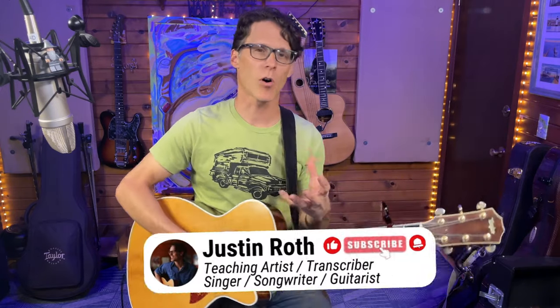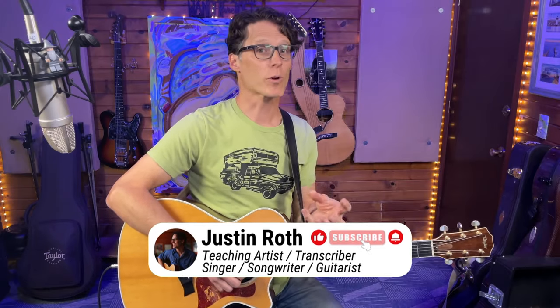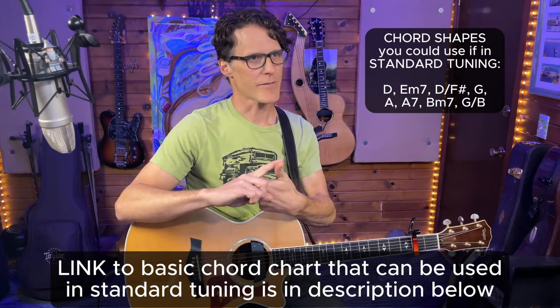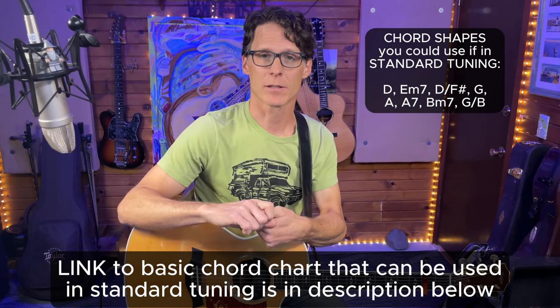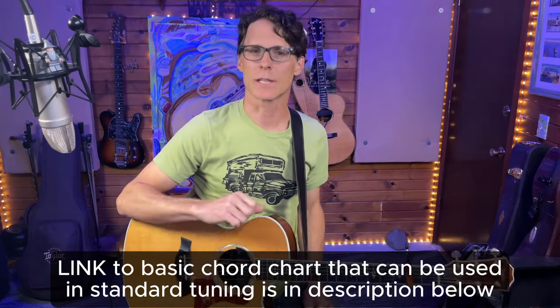But now you have all the shapes and the structure with, you know, only 4 shapes, really, depending on if you do that variation of that 1. There's just a few options that you can do. But even if you're in standard tuning, there's a D shape, an E minor shape, a D over F sharp shape, G, A, A7, and a B minor 7. So all relatively familiar shapes, hopefully, in standard tuning even.